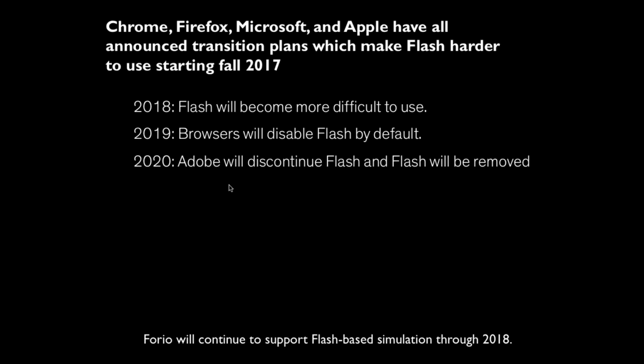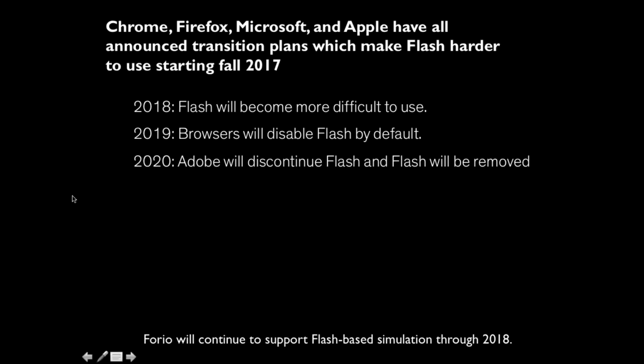Then in 2019, the browsers will have Flash disabled by default. That's really the point where we think it's going to be unusable. You can edit your browser settings to allow Flash to still work for a bit longer, so if you wanted to run a demo, that's still going to be possible. But it's really not going to be tolerable or usable by your users. That's sometime between 13 and 18 months from now. And then in 2020, the year after that, Adobe has announced they'll completely discontinue Flash, and Flash will be removed from all browsers. It will no longer be accessible.